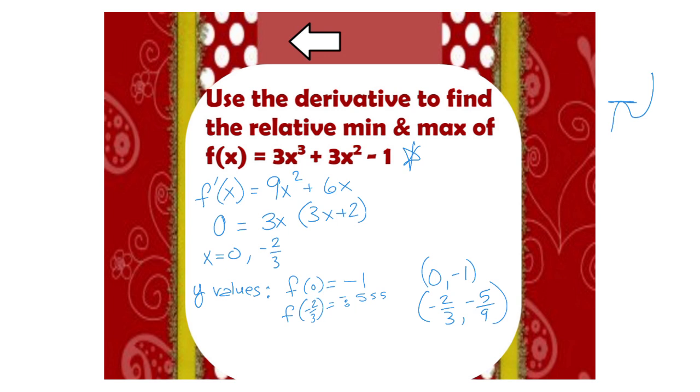Remember, we try to decide that by looking at what a cubic does. And as you move from left to right, assuming that your leading coefficient is positive, it's going to have this shape to it. So as you move left to right, the first one is a max, the second one is a min. So thinking from left to right, you would actually come across this negative 2/3 first, and then you would hit the 0. So this negative 2/3 ordered pair, that's your maximum, and then the 0 one is your minimum. So be sure that you indicate which one's which. So this one's the min, and this one's the max.